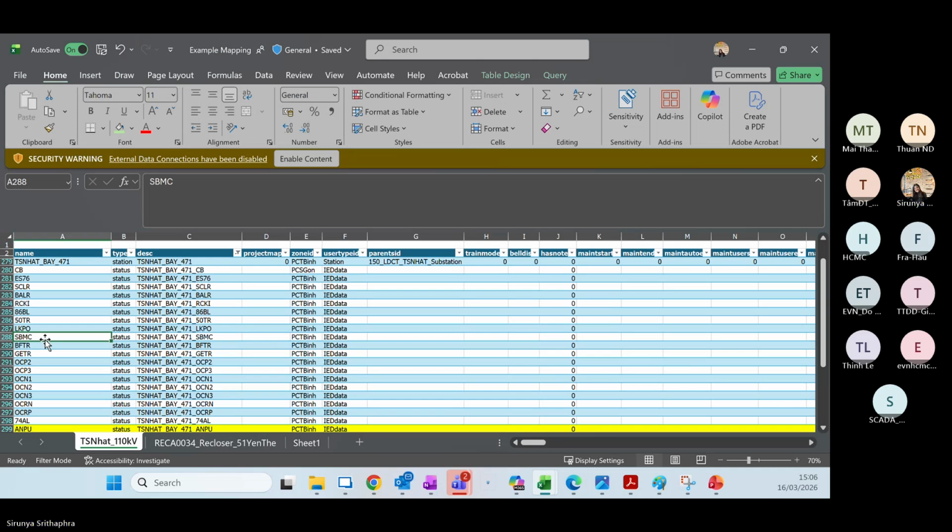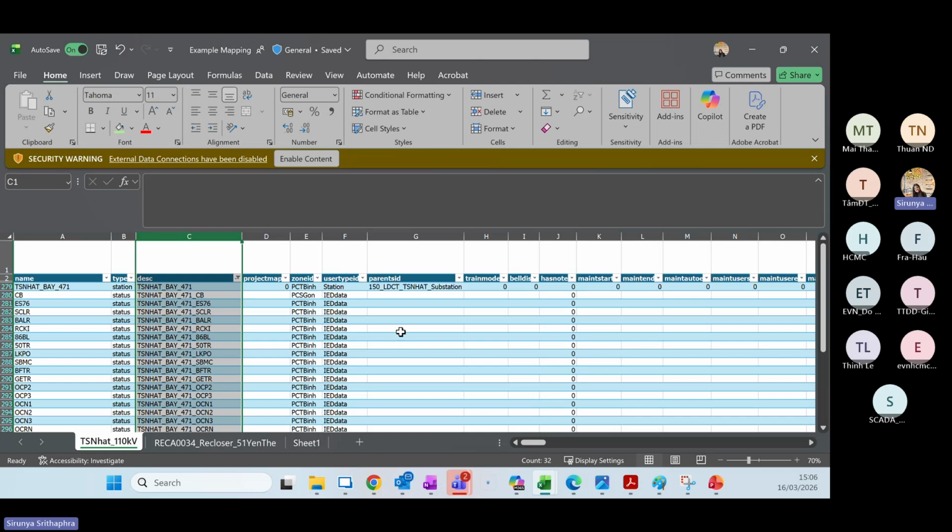So if your system needs the unique name, we have to use the value in the description column. If we go with IEC 104, the description will go in the name.